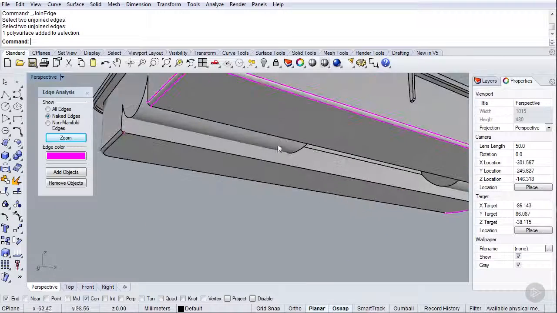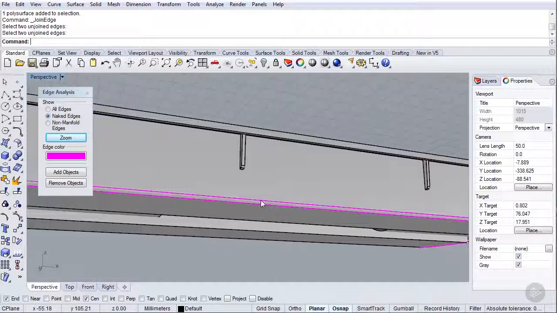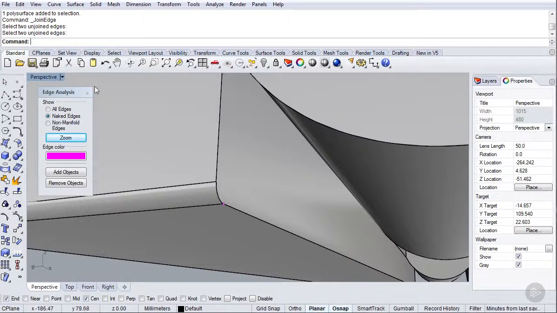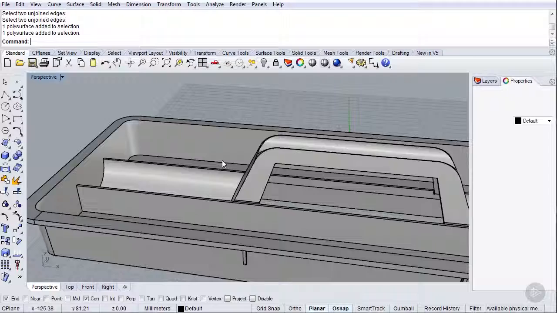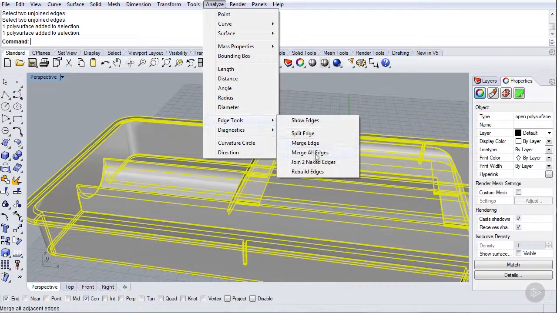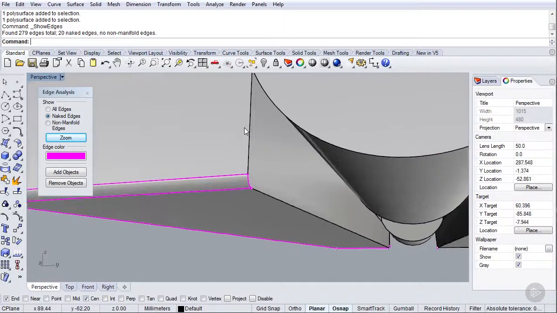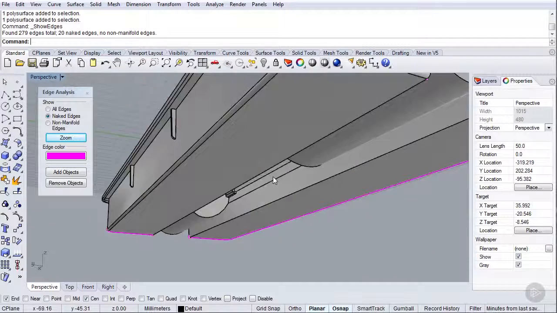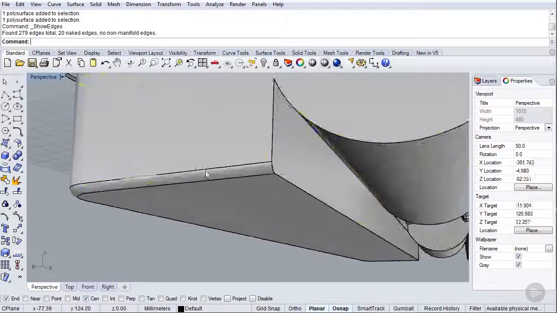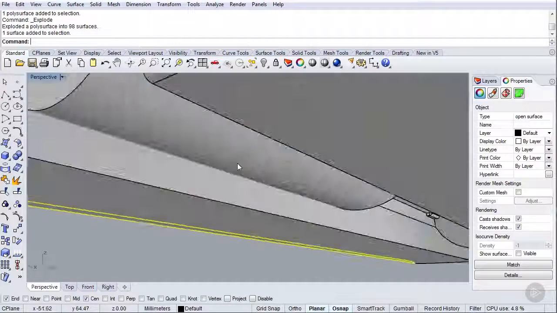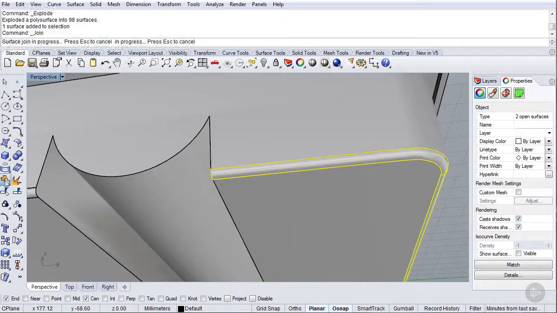Okay, that's possibly some bad geometry. So what I actually think I'll do here is, instead of trying to force the computer to fix that, I'm actually going to rebuild this edge. Let's just double check there are none inside. So analyze, edge tools, show edges. Okay, there are none on the inside, so it's just that one edge. So I'm going to turn off the Analyze Edge tool, explode, and I'm going to delete. I'm going to join this and hide it for starters.